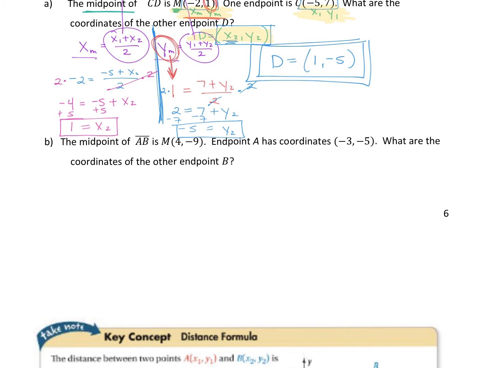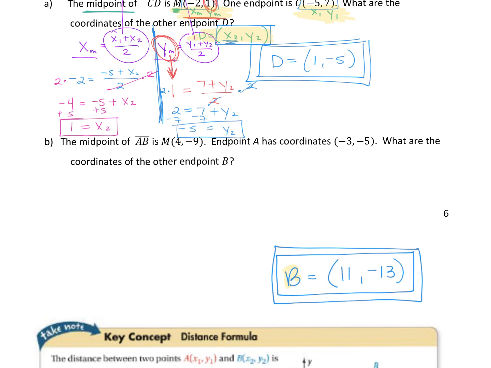Give it a go. And if you finish, you know what I'll do? I'm going to tell you the right answer. If you finish this and you have the right answer, you may get started on the homework. If you don't, hang out and I will do it with you in just a minute. But it ends up being point B. So if you get that when you're done, you are welcome to start on the homework.